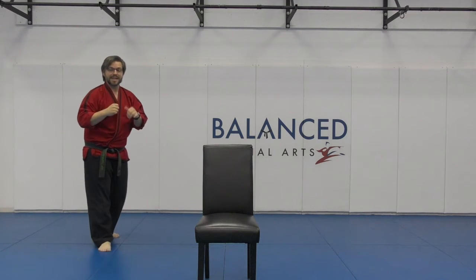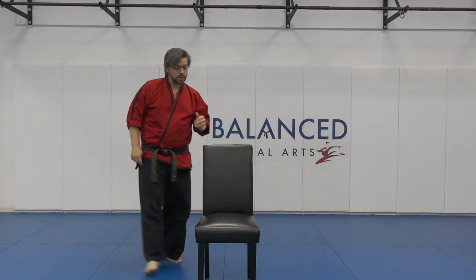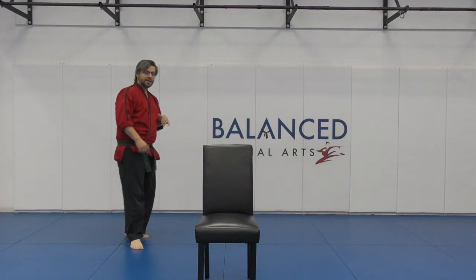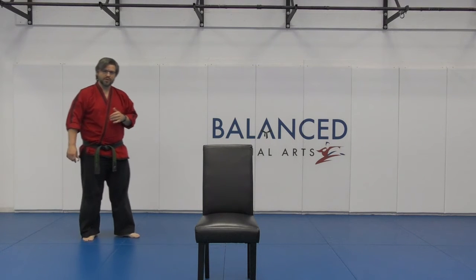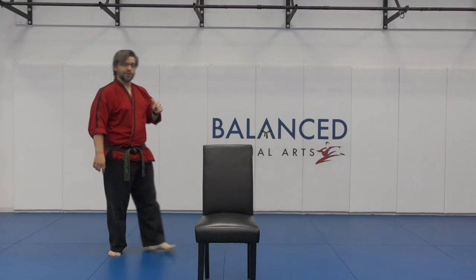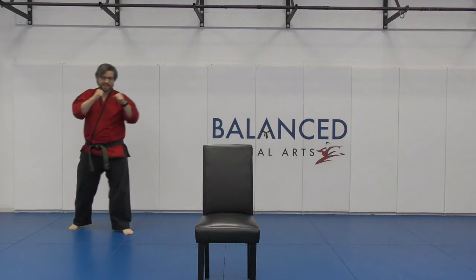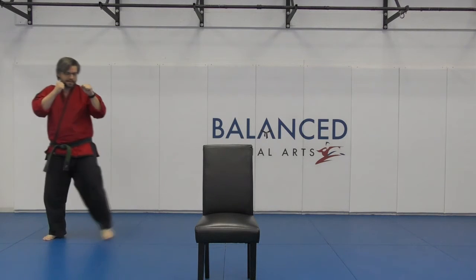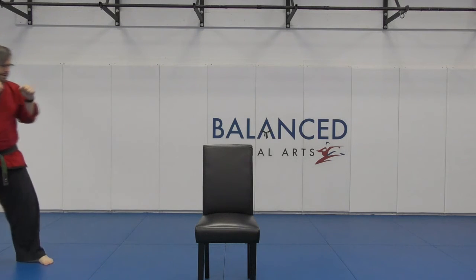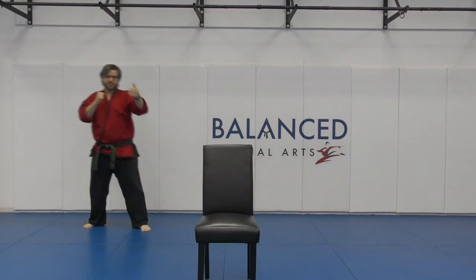Okay, for the next combination, especially if you're throwing the spinning back side kick, you've got to be very aware of your range. The good thing is, you hit with the bottom of your foot on a back side kick, it doesn't hurt your foot all that much. If it hurts the chair, it can hurt your house. So, be careful with that one. We're in our fighting stance. Start circling. Maybe I'm figuring out how far away I need to be. That's what this exercise is all about.